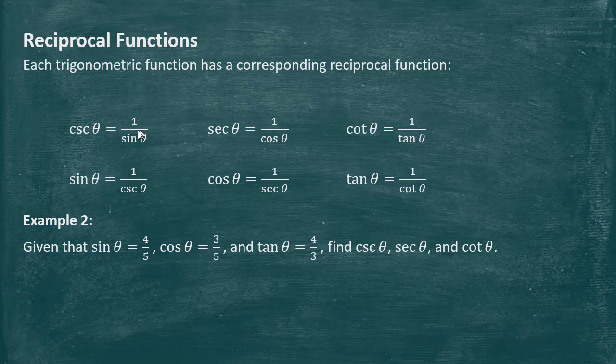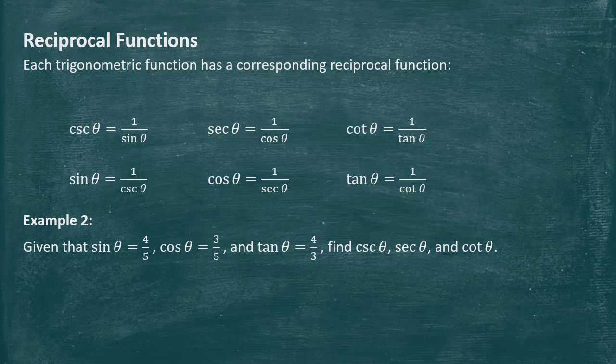So this notation of 1 divided by something for this specific section or chapter isn't going to be overly helpful, but this is something that will come back around later on in the year, where utilizing those or remembering that cosecant would be the same as 1 over sine, or vice versa, 1 over sine you could turn into a cosecant. That will become something that will be a little bit more useful a little bit later. So for right now, just be familiar with when you see this notation where it's 1 over something, that really just turns into its reciprocal, or that's the way of saying it's the reciprocal of this.